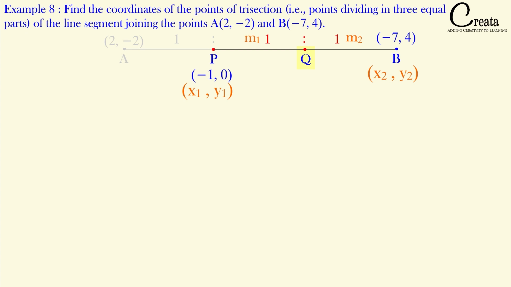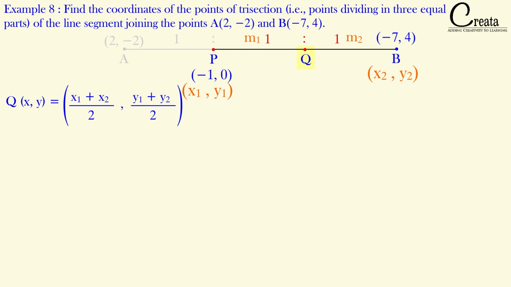We can apply the midpoint formula, the midpoint section formula. Here we can easily find the coordinate of point Q. We are using this midpoint formula specially because the ratio is 1 is to 1. We can also use the ratio as 2 is to 1, but that will be slightly lengthy. Here the ratio is 1 is to 1, so it will be slightly faster to solve the question. And in the exam, time is very important. So you should use the midpoint section formula. But we can use the normal section formula also. The answer will be the same.